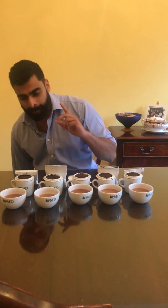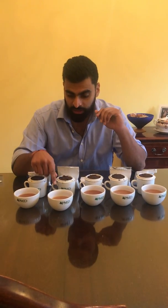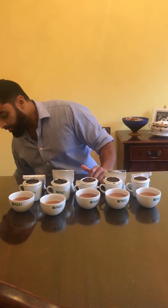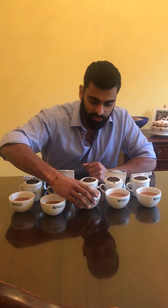And that's where it changes. You see, with the milk, which is how most people will taste this tea, this is how they'll enjoy their English breakfast. When you put milk into this 4 dice, the aroma and the character are subdued. But when you add a bit of milk to this Stockholm, the entire cup lifts up. And that's what you're seeing here. You're seeing the entire cup lifted. It's a lot brighter. It's a lot more appealing on the eye to drink, I think. This Stockholm, when you add a bit of milk, is a pick. The other 3 teas, I know they're already too light, but I'm going to try them anyway.